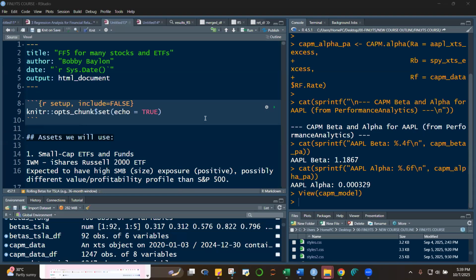However, class, meron pa silang dinagdag to generate the 5-factor model. Ano pa yung dalawang factors na dinagdag nila? Paki-chat, please. There were two more factors that they included. What were they, class? Kasi ito 3-factor lang to. Yung 5-factor, itong tatlong to plus what? Conservative.